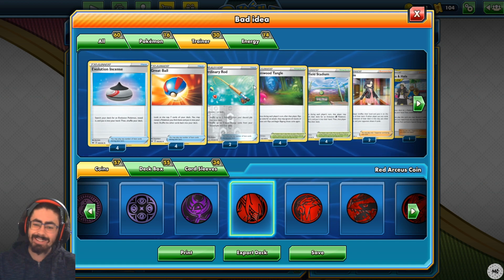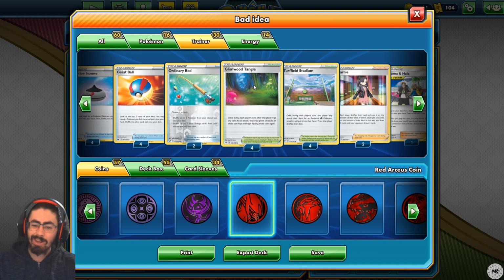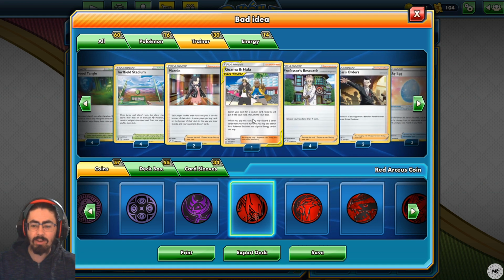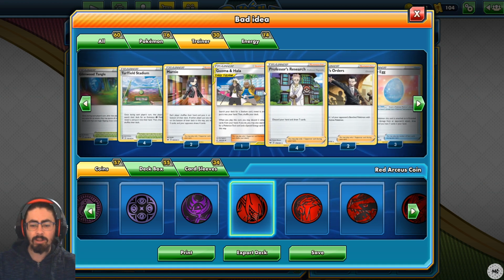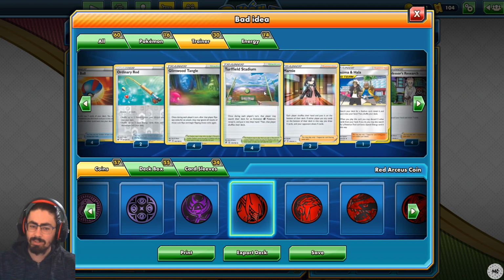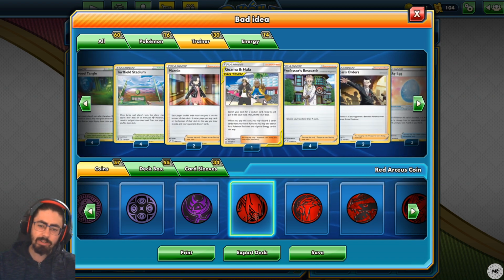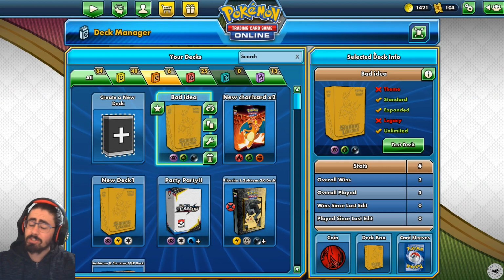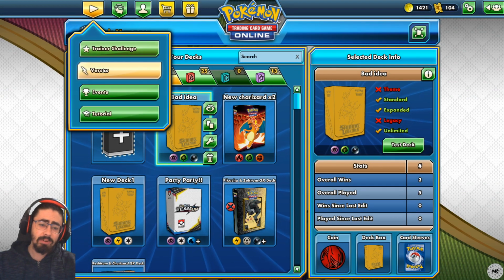Now, this deck is still very much a work in progress. I'm not entirely happy with it. Like, I don't need 4 Turffield Stadiums. I do need to drop this down. And I need another Gooey Mom and Hala. And I don't have enough draw quite yet in this deck. So this is definitely still a first iteration, and I need to do a bit of work with it. But it's stupidly fun, so I'm going to showcase this deck a bit.